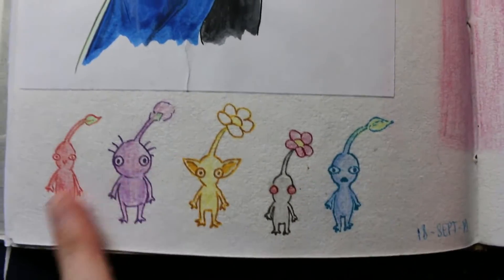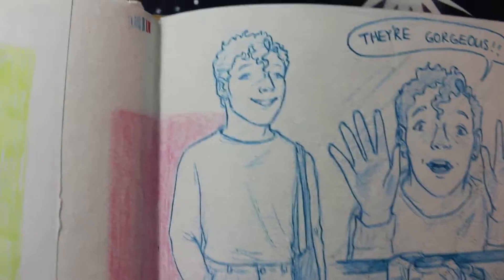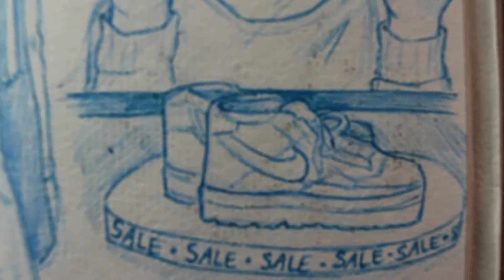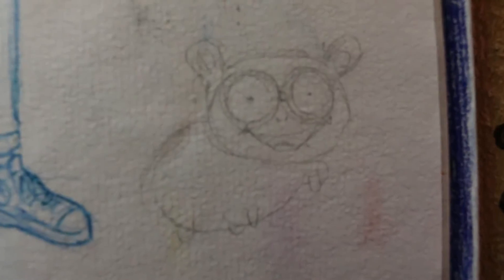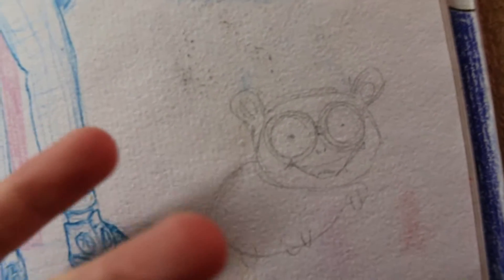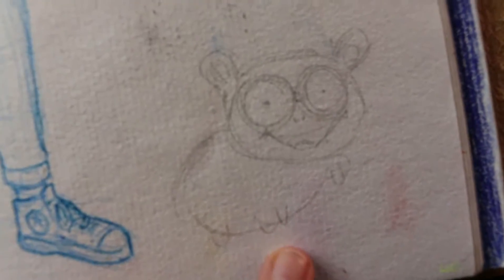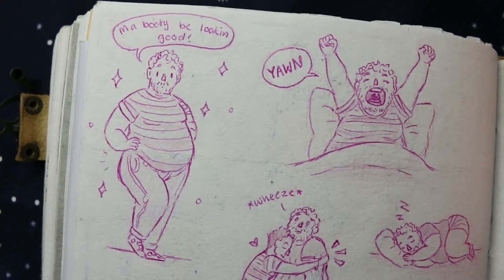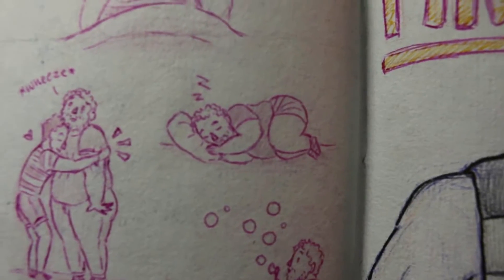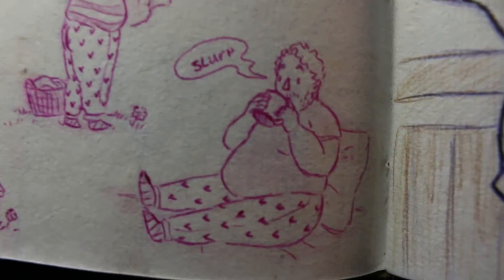Then we have some Pikmin, because I was really into playing it at the time. Then we have some more pen sketches of Monty looking fashionable, and then having a look through the window at some shoes on sale. And then we have this sketch — I had a dream with Arthur from the show Arthur, and this is what he looked like in my dream, so I drew that. Then we have some pen sketches of Adair looking cute as hell in like my little jellybean style.